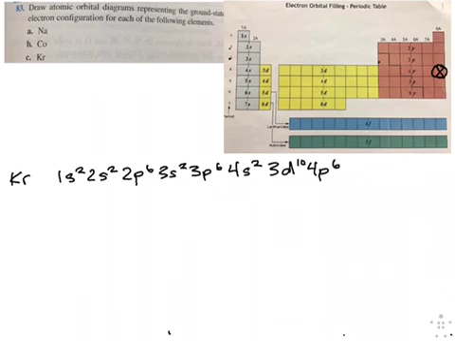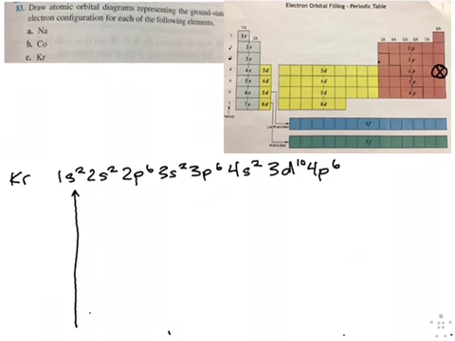Now remember, this principle that we're showing here, we're going to show two of them. The Aufbau Principle was the first. With the Aufbau Principle, it means that you need to start in the lowest possible energy level, which is 1s, and build all the way up from there.